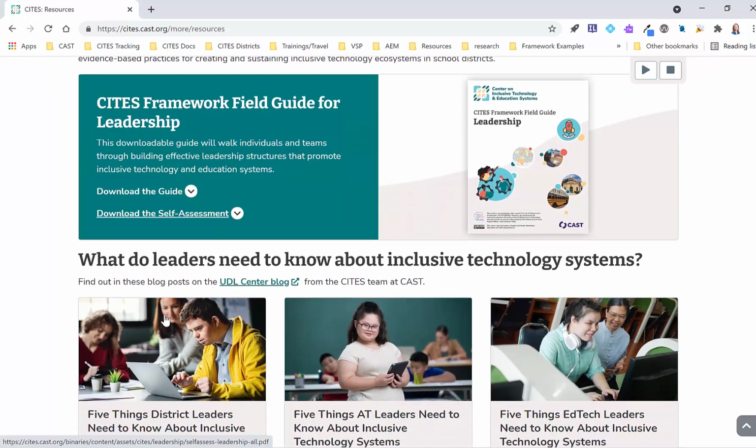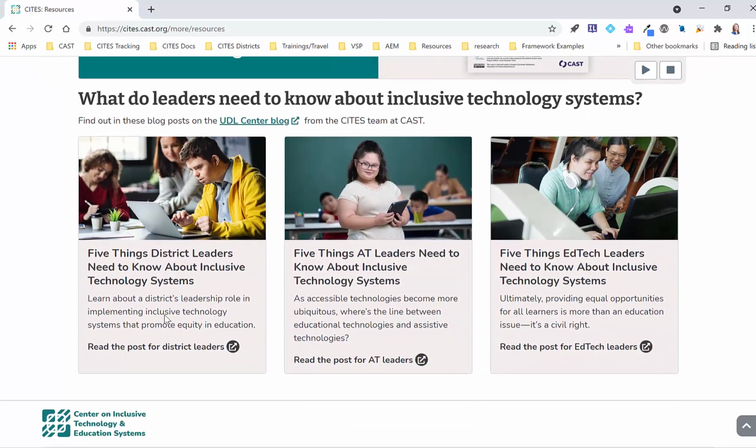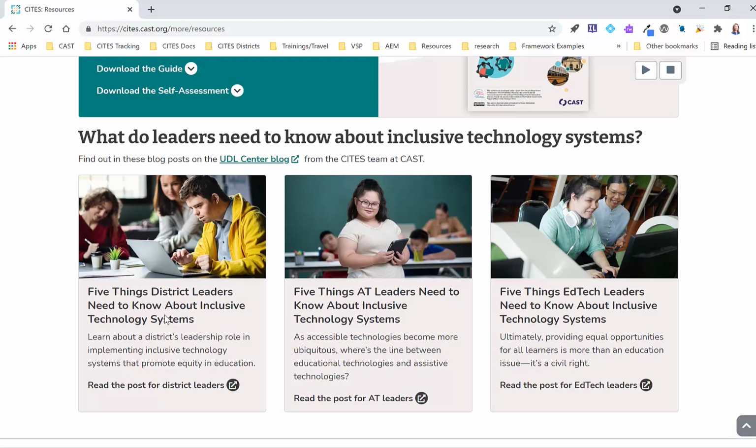Also on this resource page are articles we've written on perspectives of inclusive technology, so things that assistive technology leaders need to know, education technology leaders, and district leaders.